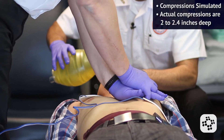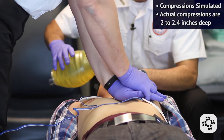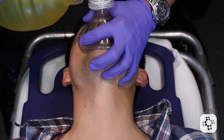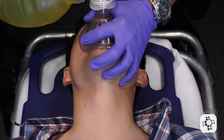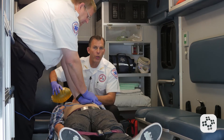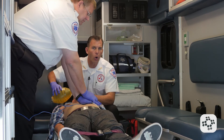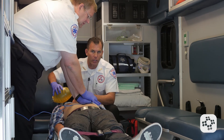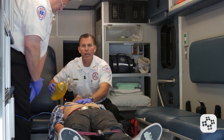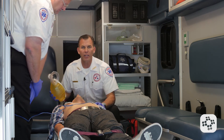Continuing compressions through the count — seven, eight, nine ... up through 30. Breath goes in. Good breath. Breath goes in. Good breath. Then back into compressions — one, two, three, four, five, six. And we're going to continue this 30-to-two CPR every two minutes, switching and coordinating this whole shock, CPR, and rescue breath orchestration of care. It's in minimizing the delay between any action and the next compression that's going to give this circulation of oxygenation the best percentage so that this person has the best chance of survival.